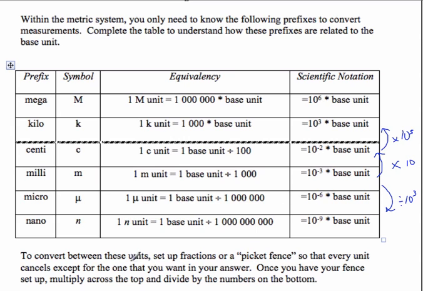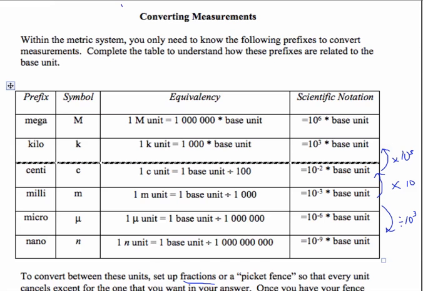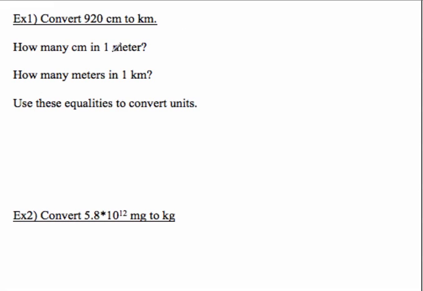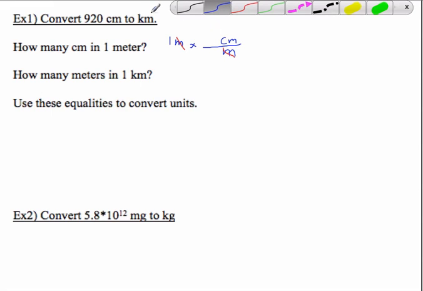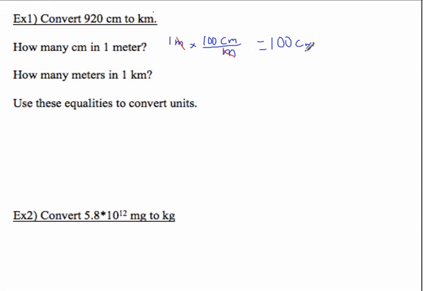Alright, and we're going to set up fractions in order to do these metric conversions. So I want to change 1 meter into centimeters. I can start off with 1 meter. If I want to change to centimeters, I want to multiply by how many centimeters there are in a meter. So we set up a fraction like this, and then the meters will cancel. This is a simple example, but this method is going to help us for more advanced examples. So there's 100 centimeters in a meter. The meters cancel here, and we've got 100 centimeters.